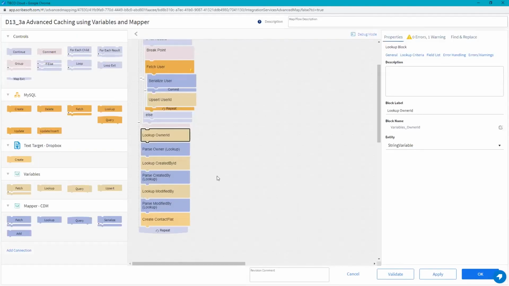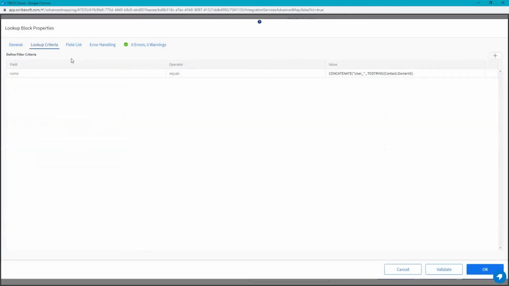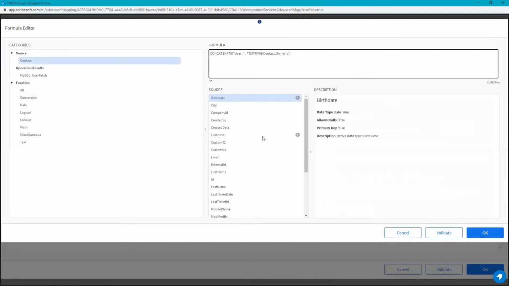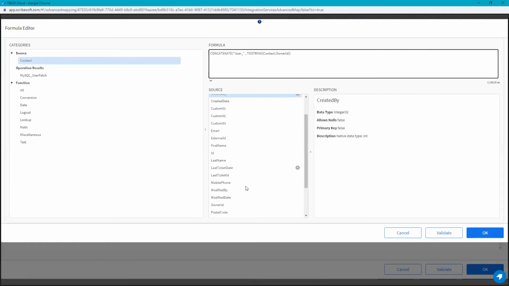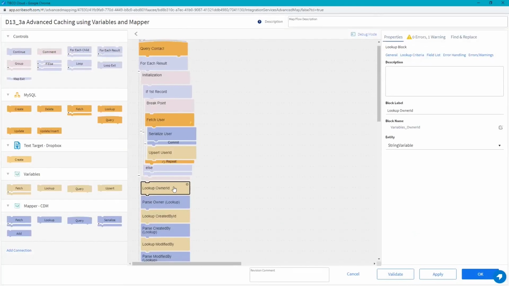And if you look at what the contact record is for this map here, the contact has created by, which is the key that points to the user record, modified by, and owner ID. Typical thing you'd see in any type of system. So in this case we retrieve it, and this step pulls it out of memory.